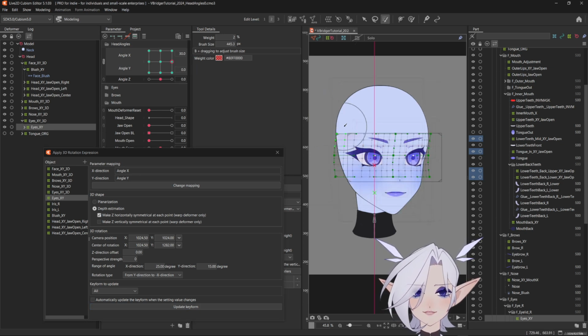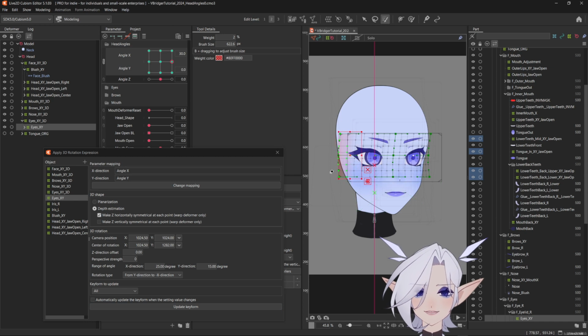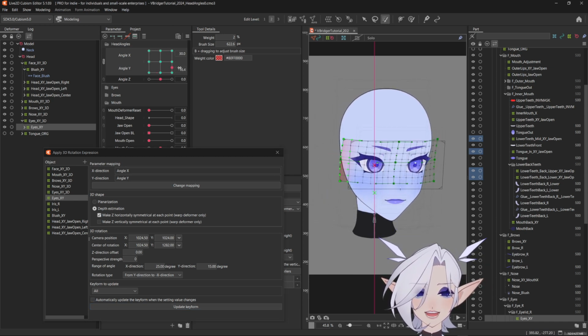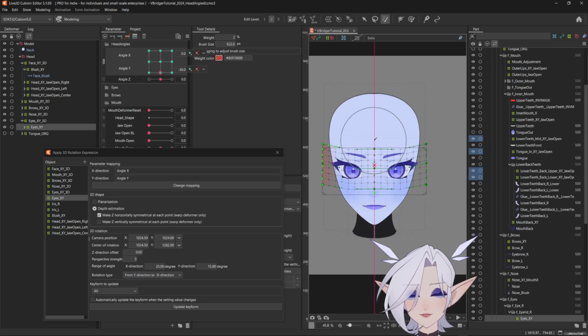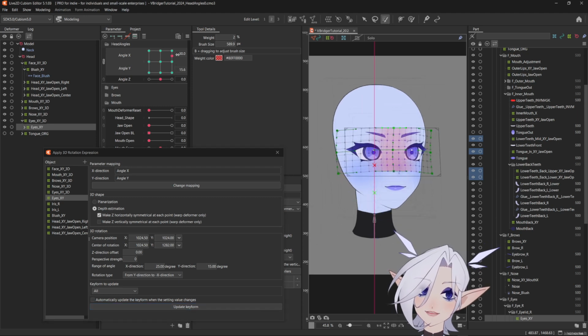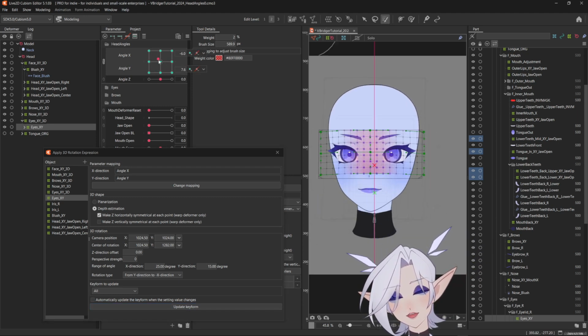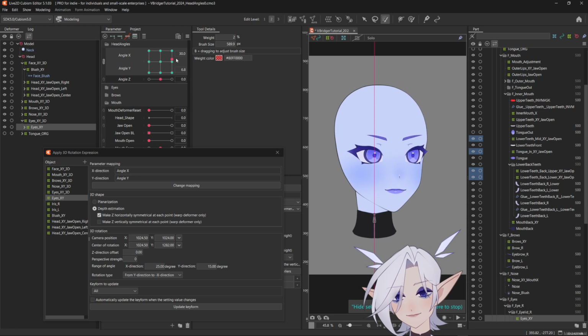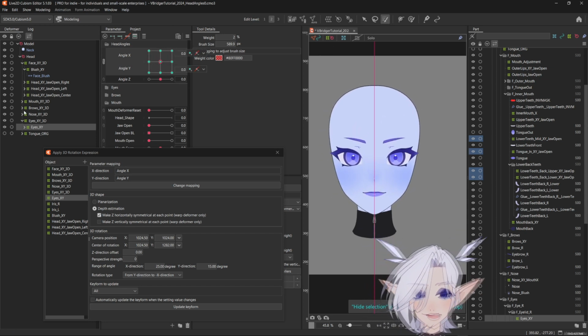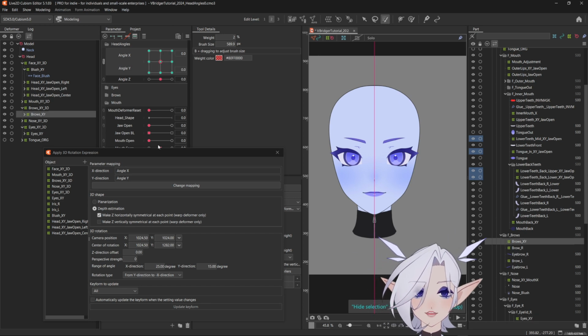The only thing I'm really noticing is that the edge of the eyelash is getting stretched a fair bit, so I'm going to move that forward so it's not as stretched. I think my tear duct is also a little too far in the face for the anime look that I'm going for, so I'm going to pull that back out a bit. It looks pretty solid, so I'm going to check all of the rotations and how it's blending and make sure that I like how it looks all the time. And I do, so I'm going to move on to the brows.